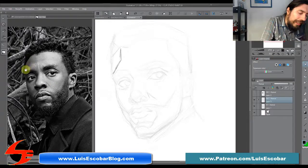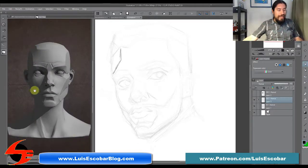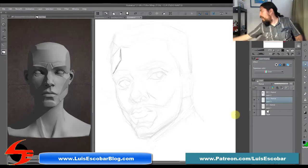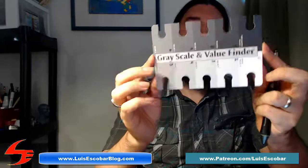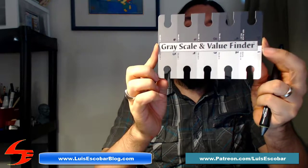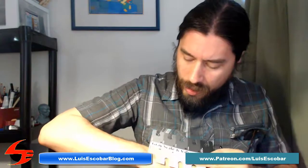Okay, so what I'm thinking, and I should really point this out, is that I'm going to try to break up this face into black and white. So anything that falls into the range of values, and this is the value range that artists tend to use. This is a value scale. It helps you find the values by putting it up to something that you are drawing, so that you can see what the value scale is of something.